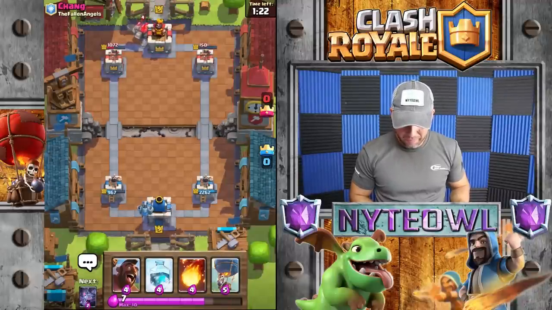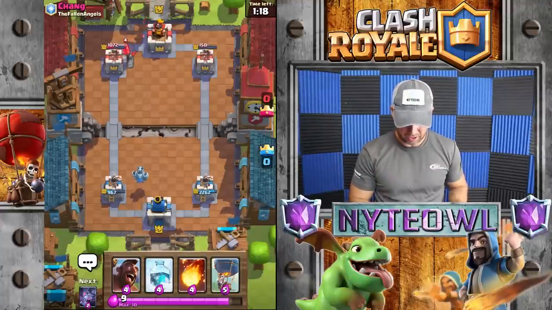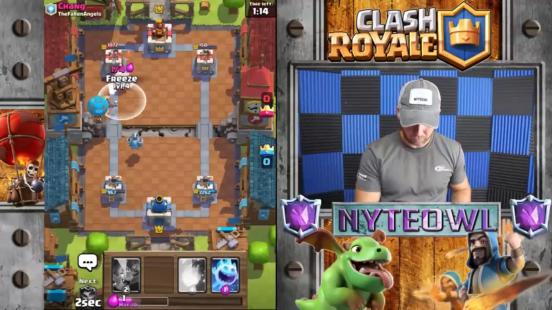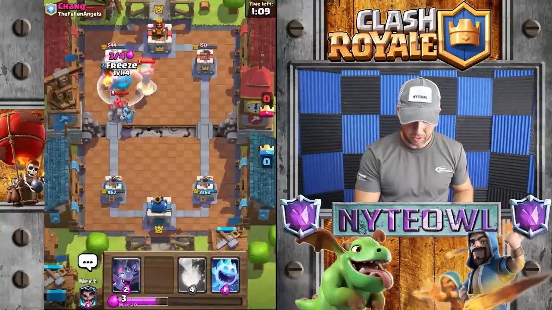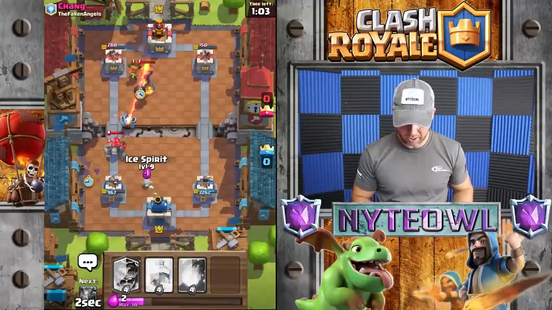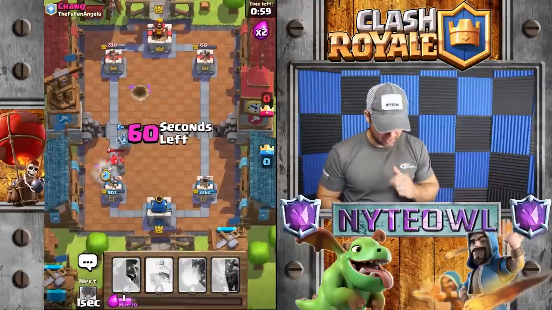It's got a golem. So what I should have done differently, for example, is let's go like this. Let's go Hog Rider, balloon, and then, oh, I guess we don't have enough for a freeze spell. That's okay, we'll freeze. No, we're not gonna freeze that. We're just gonna let the balloon die and hit. Yep, perfect. Yep, we're gonna let that happen.